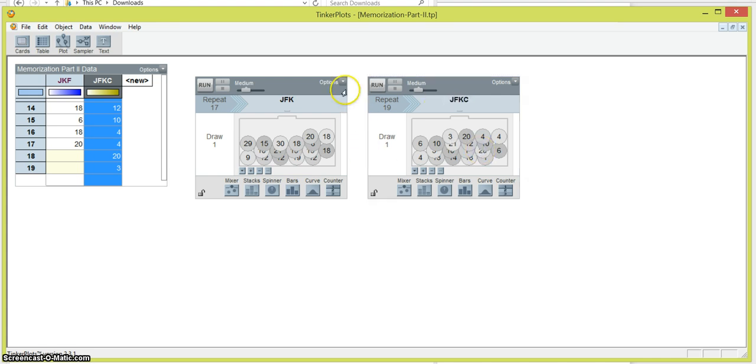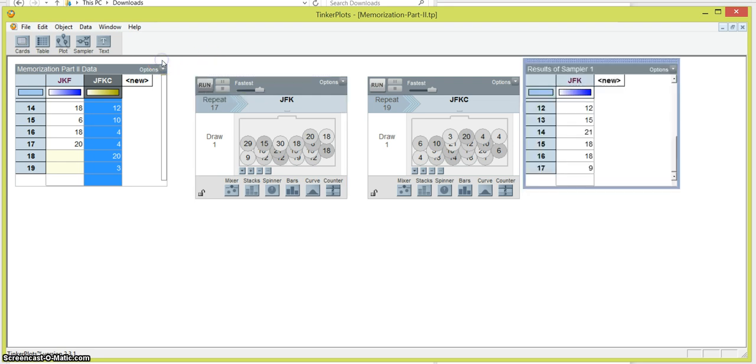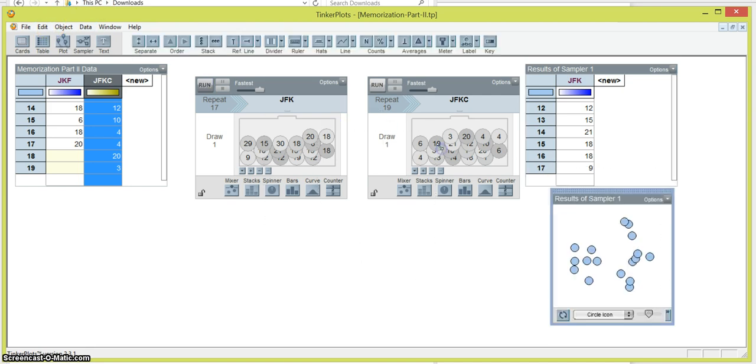Just to notice right now, these are closed at the top, which means they are set up to sample with replacement from the data. That's exactly what we want for the bootstrap technique, so this is perfect. I'm going to slide them over so they'll go faster, and I'm going to run them one at a time. So here's the JFK. I ran it once. I'm going to plot the data from that first run of the sampler. I'm going to be collecting the mean.